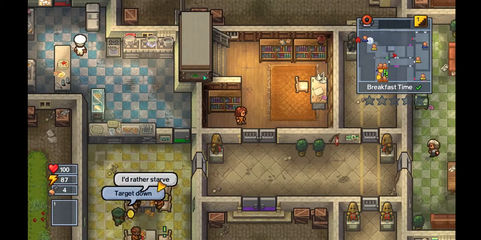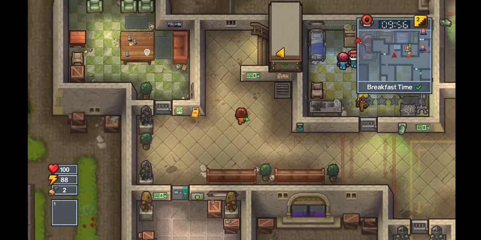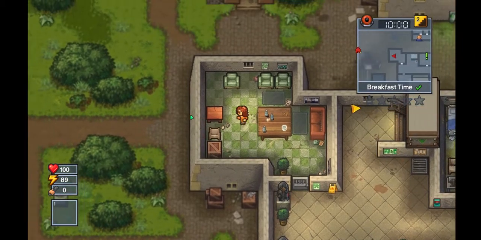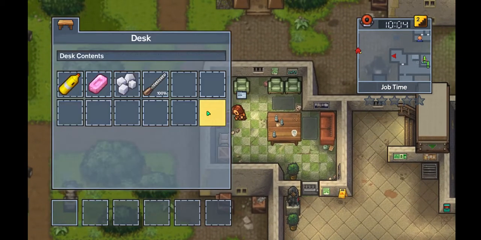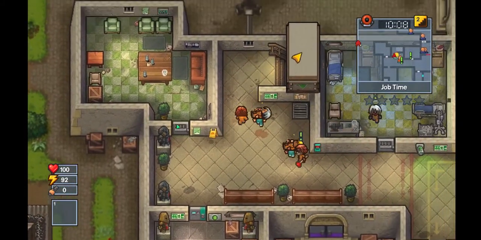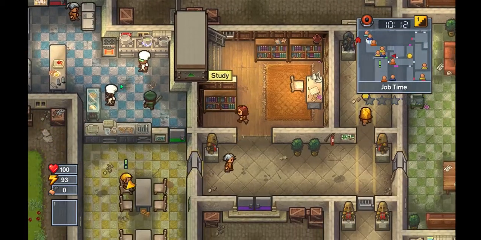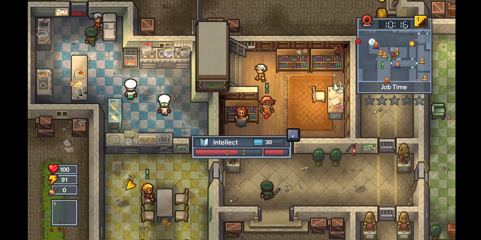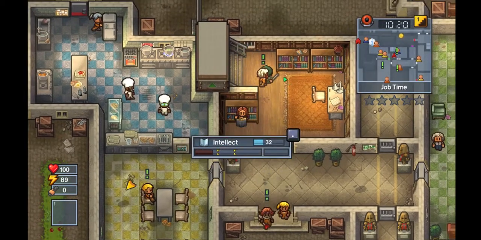The library is also right here, and you are going to need to do a little bit of intellect grinding, but not much. And there's also one last desk up here. There are rare situations in which you want to check it. It's mostly in situations where you're only missing one of the items, and just in a last-ditch effort, you hope it's in that desk. But normally we don't bother about that desk. So we're going to do the intellect again, and we only need to get up to 40.